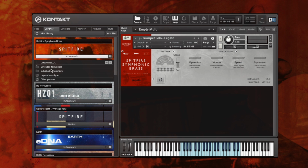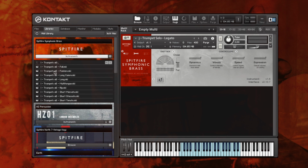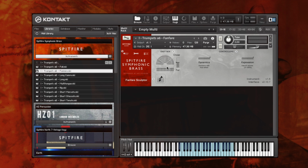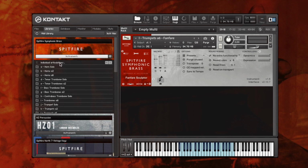I'm just going to jump into the advanced folder and look in the individual articulations. And then if we jump into the trumpets A6, you'll see that we also have this fanfare patch, which is incredibly useful. So here we have the Fanfare Sculptor. There's a separate YouTube tutorial on how to use this. Usually I play it in and then tweak the MIDI. That's when it's most useful, but I'll just busk something quickly. So very, very useful little extra patch there.